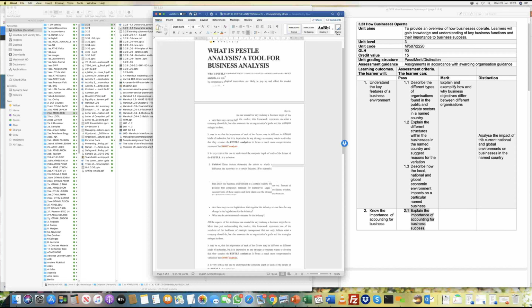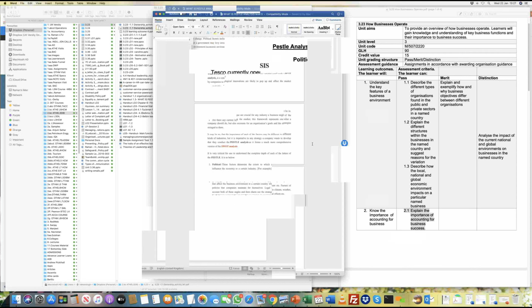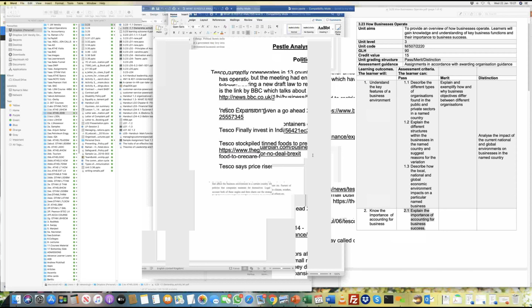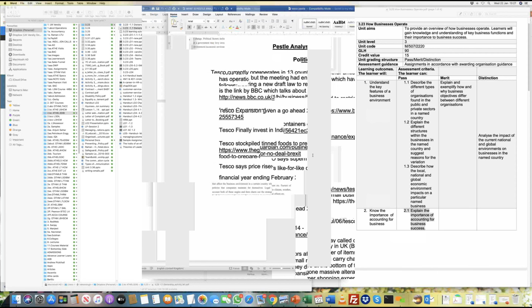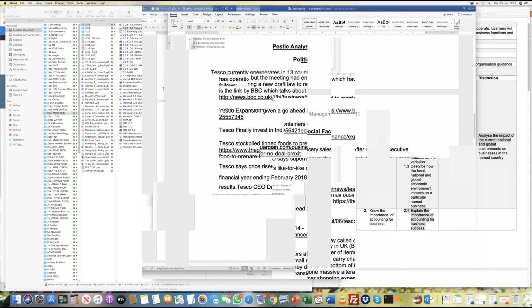And the idea here is that you're picking out, say, when we look at political factors, political uncertainty related to Brexit, as an example. Here it is not just affecting Tesco, but also Sainsbury's, Lidl, Aldi and all the other retailers, because that creates uncertainty around policy and government legislation.